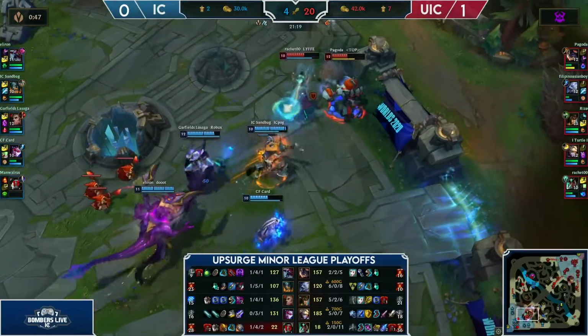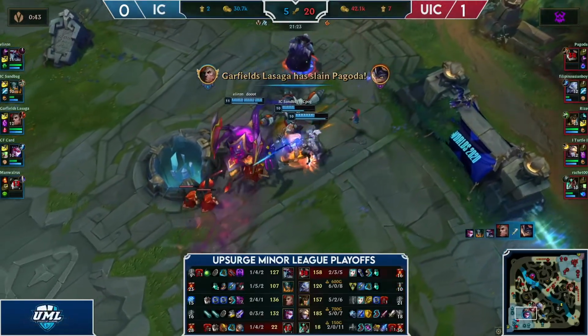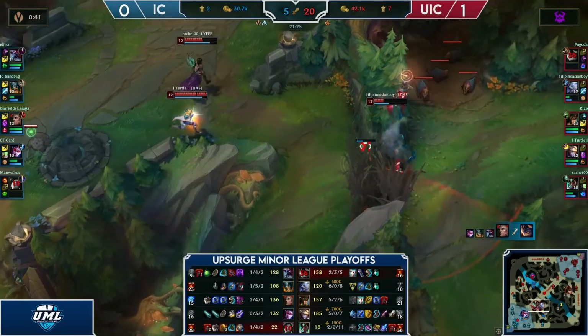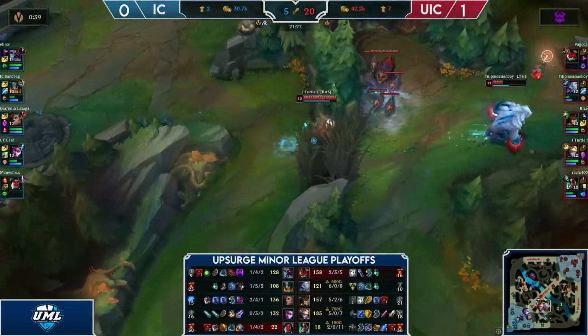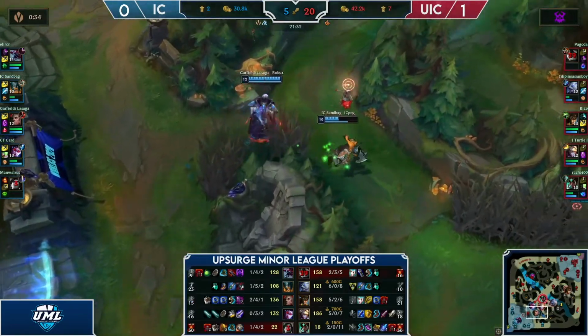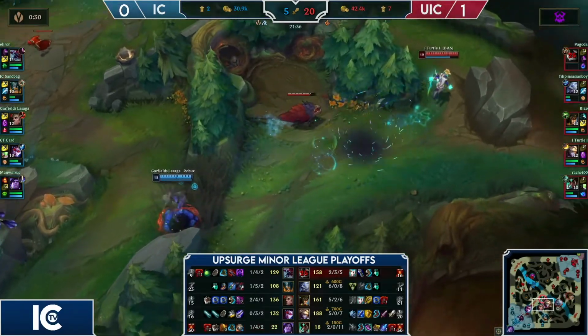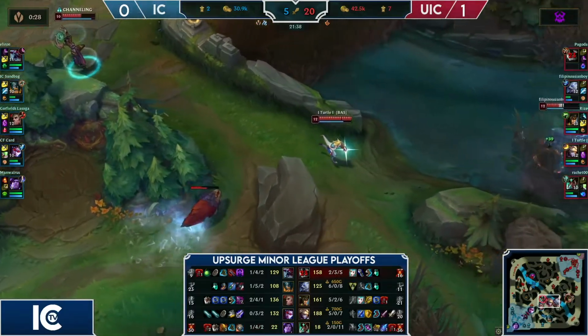Sandbag is looking for a chase, throwing those axes, trying to get in. Ooh, Lazaga landing a clutch chain onto the Rumble, so they can take him down. Yeah, getting a little greedy, going for the instant end. Now, I suppose if they do really want to try, they can force this third dragon, but I'm not sure how much it's going to really make a difference in this game.